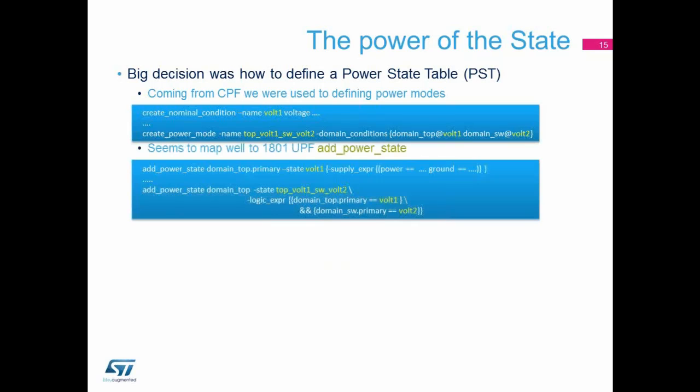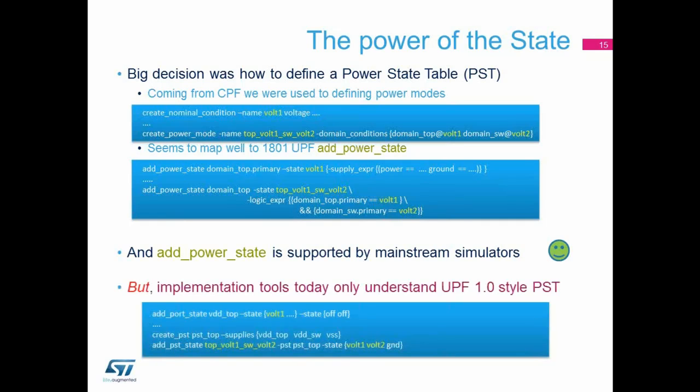We thought that seemed to map pretty well to UPF 1801 add_power_state, which does something very similar. You can see there, based on the supply expression, which will have some voltages in it, we define a mode, and then based on that, a particular operating condition, and then based on those operating conditions, we define a state, which is one of the states in our state table. That seemed like a good idea, especially because it's supported by mainstream simulators when we spoke to different vendors.